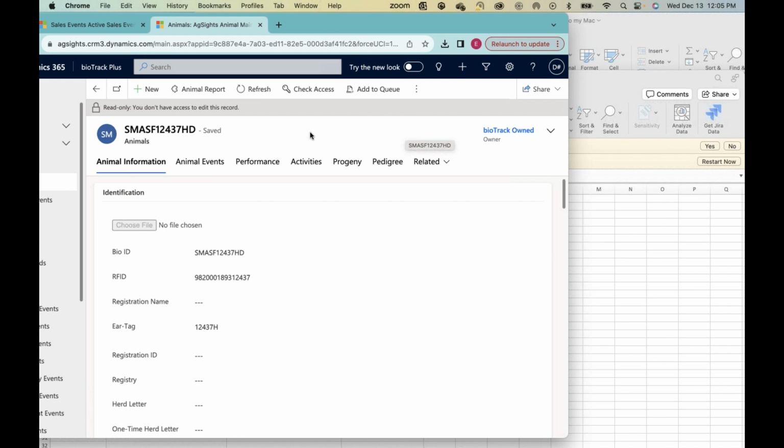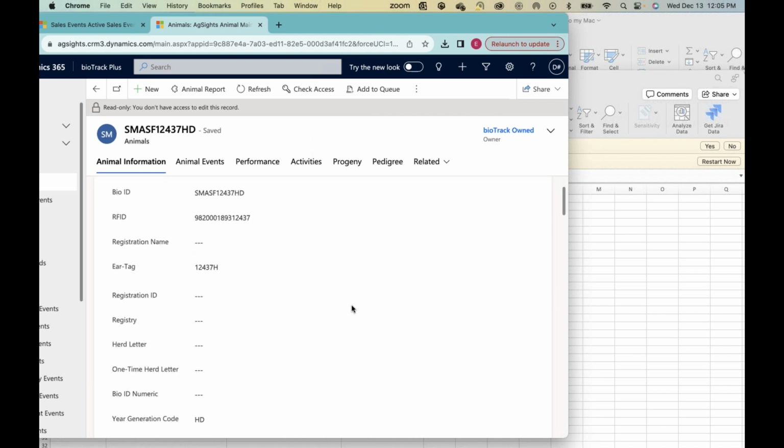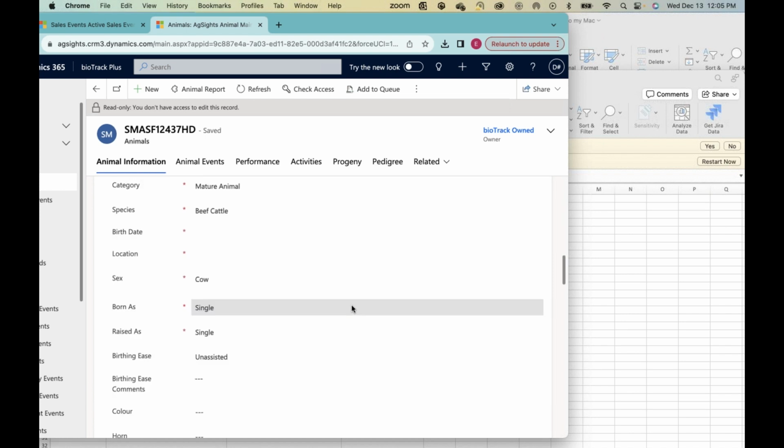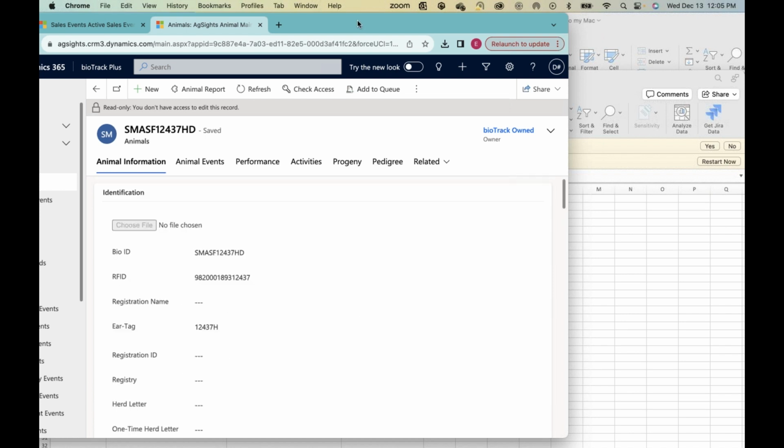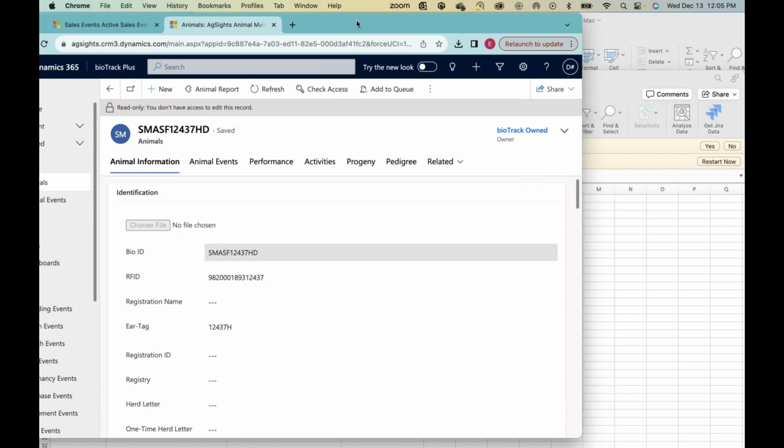The record also becomes read-only. You don't have access to edit the record anymore. But you can still see the record of the events of that animal in your events tab. So you can't edit the actual animal's details, but you can go and look at the events that have been recorded for that animal.